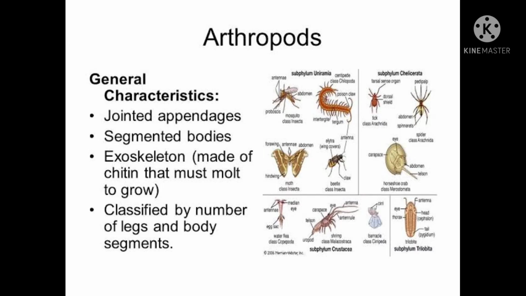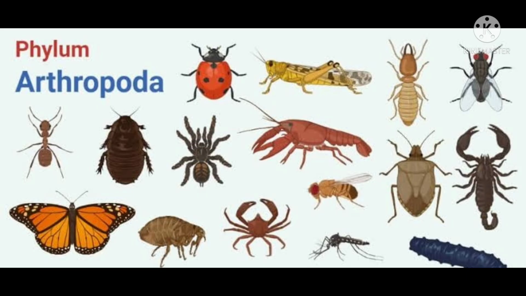Phylum Arthropoda. This is the largest group of animals. These animals are bilaterally symmetrical and segmented. There is an open circulatory system, so the blood does not flow in well-defined blood vessels. The coelomic cavity is blood-filled. They have jointed legs, hence the name Arthropoda. Arthropoda itself means jointed legs. Some familiar examples, as we all know: butterfly, housefly, spider, prawns, crabs, and scorpions come under Phylum Arthropoda.